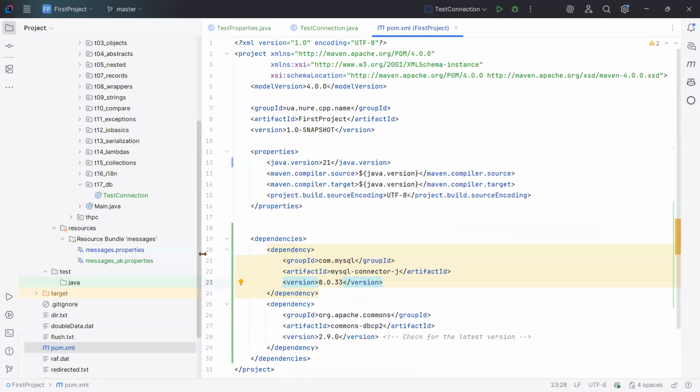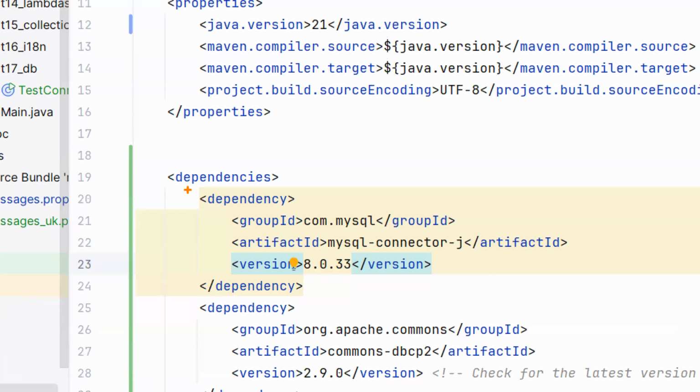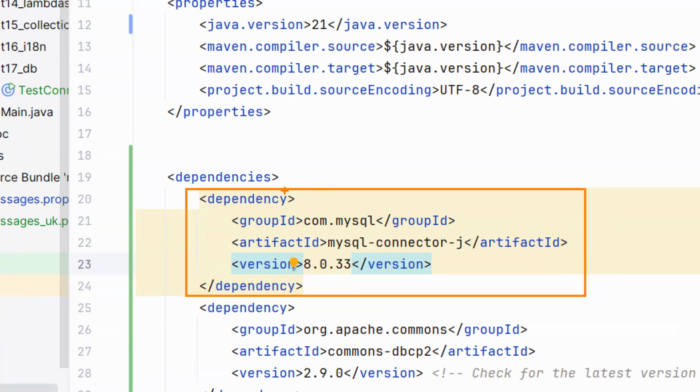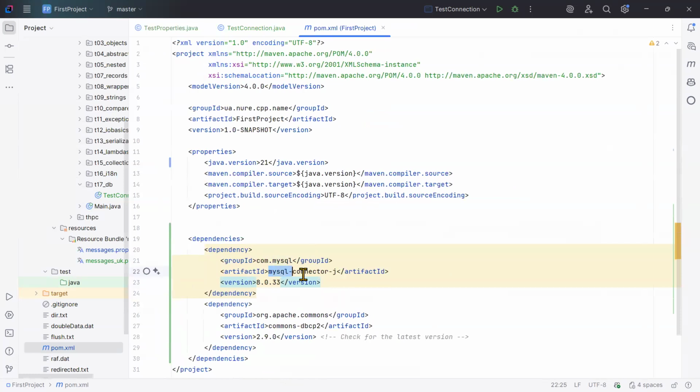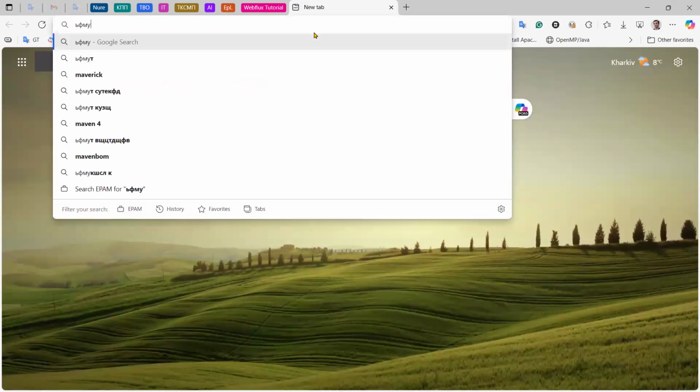I added the dependency in the pom.xml, com.mysql connector-j, and specified a version. Okay. Let me check what the latest driver is on Maven.